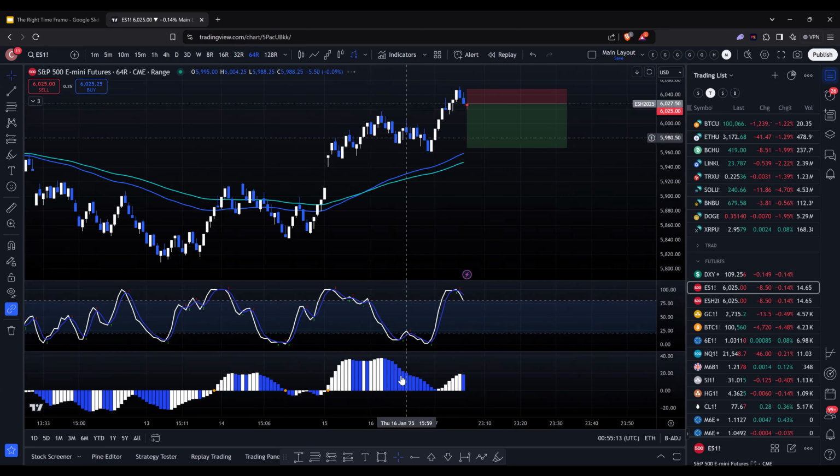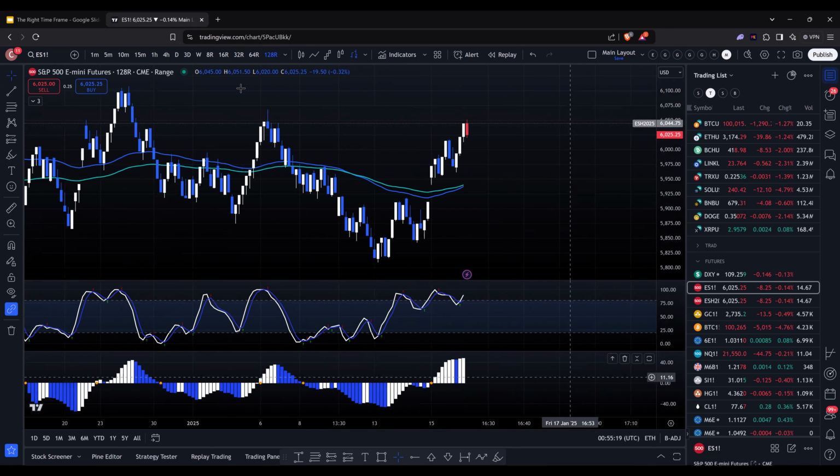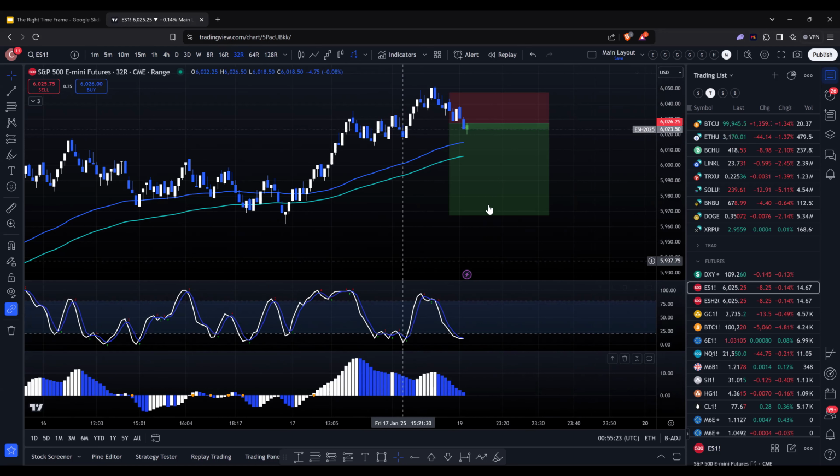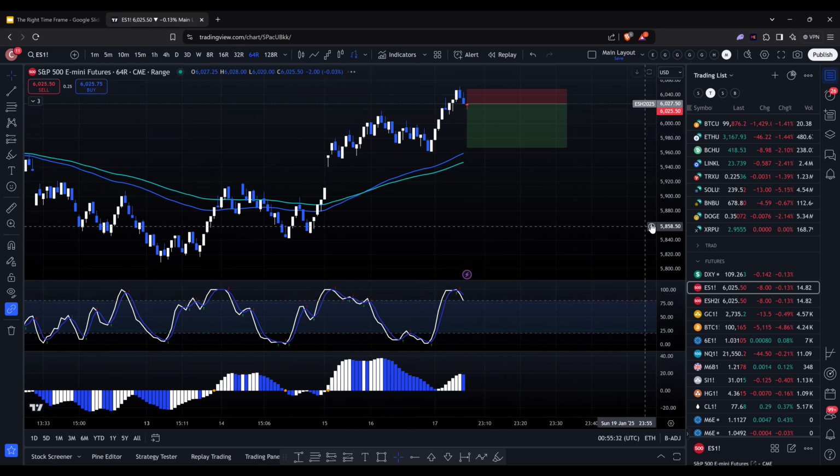Yeah, so based on that, the 64 is what looks the most actionable currently. There's nothing present on the 128, and then the lower ones don't really have entries or look like they might chop you out if you tried to get involved. You'd be late to what's going on on the 32, and then the 16 is pretty much just noise. So based on this example, I would stick on the 64.